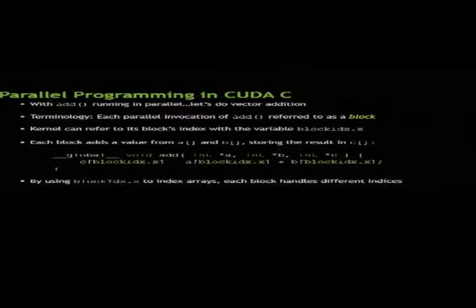Each block takes a value from A and B and stores the result in C. So this is what you would start looking at if you had 3 vectors, A and B as your input vectors, and C. You would go out and execute it with that n value. You'd launch the kernel with n, and then each one of these n kernels would compute on some data indexed by this block index that you see here. And we'll dive into that a little bit more. By using this blockIdx.x to index the arrays, each block handles a different index.